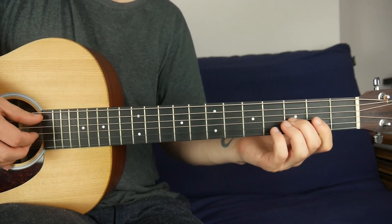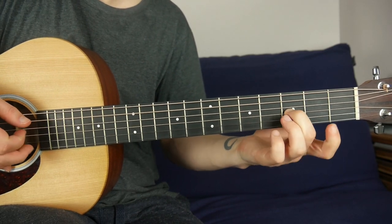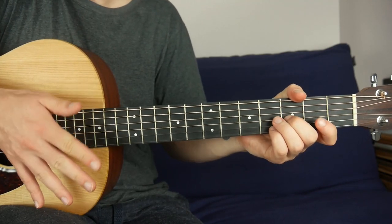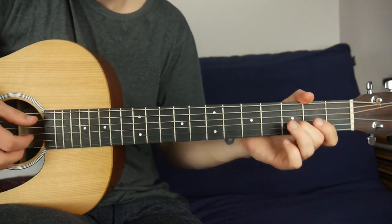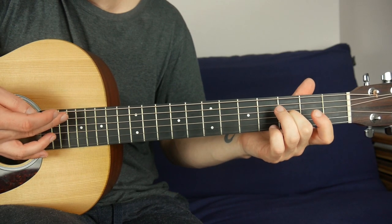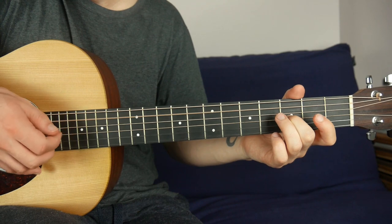Next part sounds like this. Okay, so it's another kind of alternating section. So we're starting off with just the second finger held down on the third string, third fret. And we're going to do a little finger roll just on the first three strings and the open fifth string bass note.